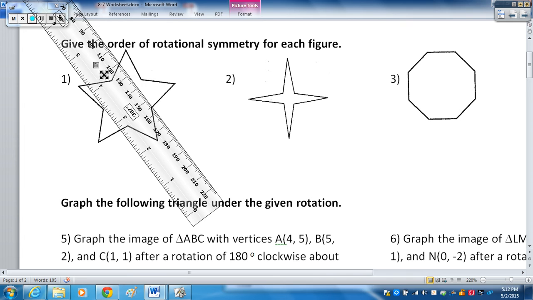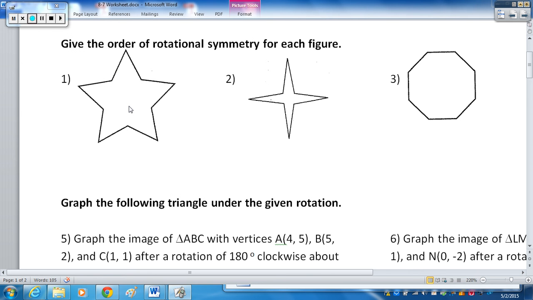The other day, we talked about symmetry, which means the same on both sides. When we talk about rotational symmetry, we're talking about how many times we can rotate the figure so that it will, kind of like a key, go right on top of itself. When a key goes into a lock and rotates, it has to go into a certain position to release the lock or to lock the door. So think of the star right here. As it rotates, how many times will it map over itself?